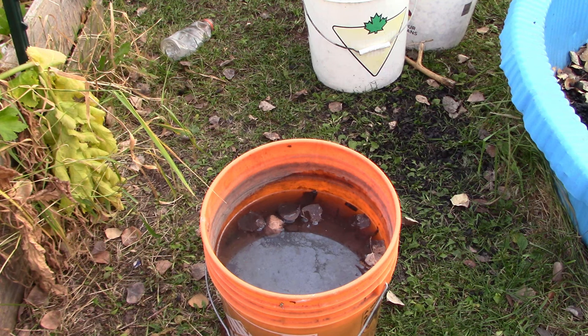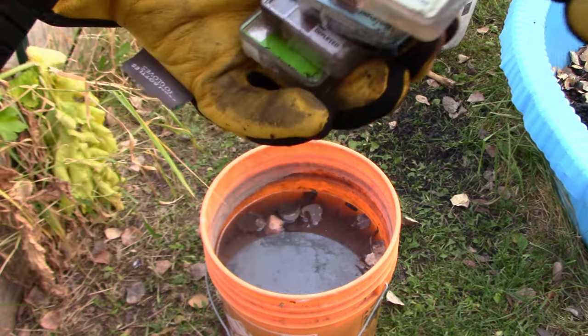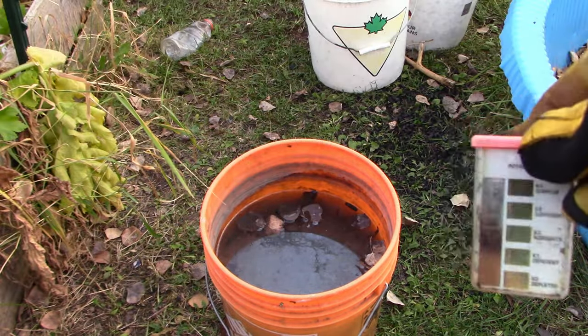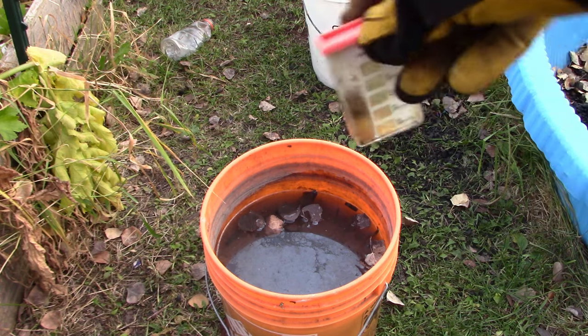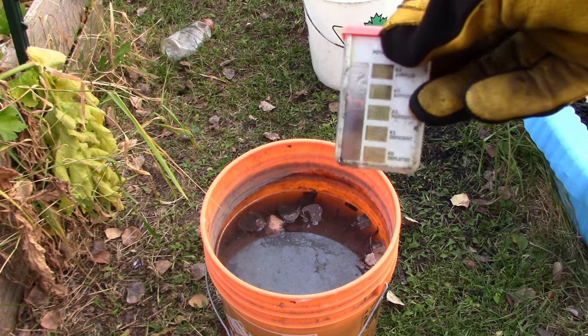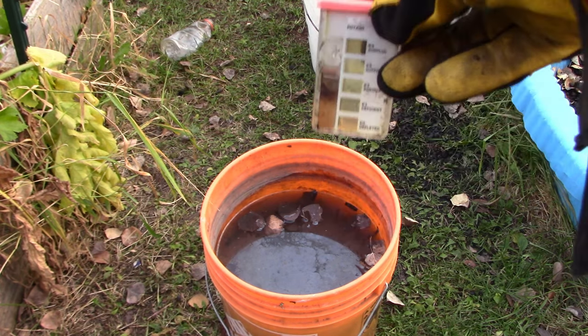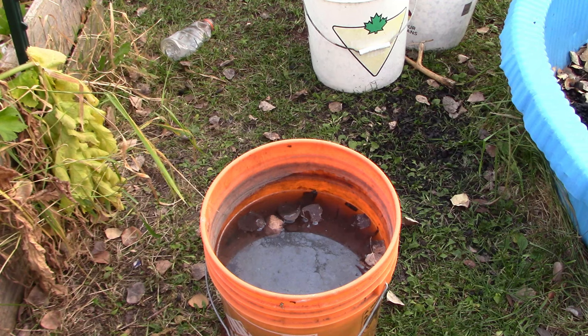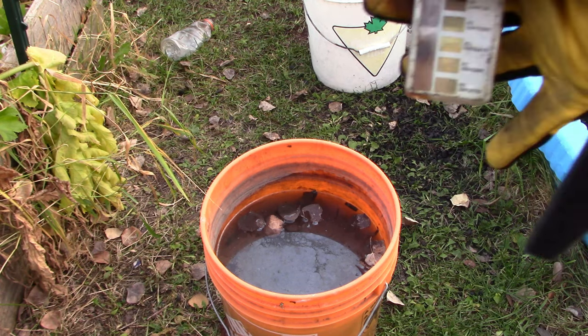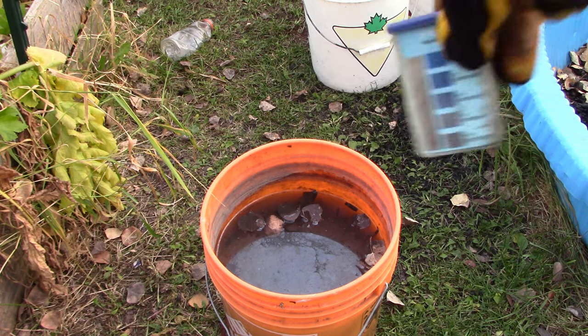Okay, so what I did was I took one of the soil test things, and then I diluted the already dilute compost tea. I believe it was 10 to 1 with distilled water. This is potash, your potassium. That was in excess. And then phosphorus was in excess.